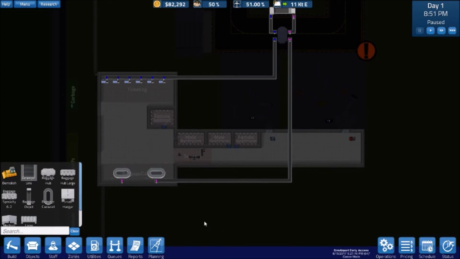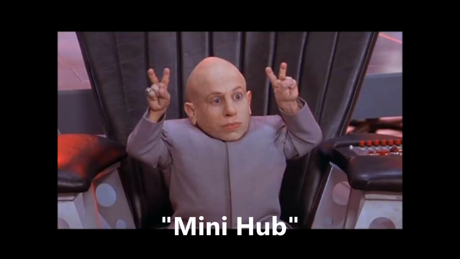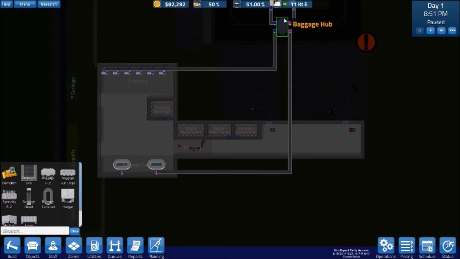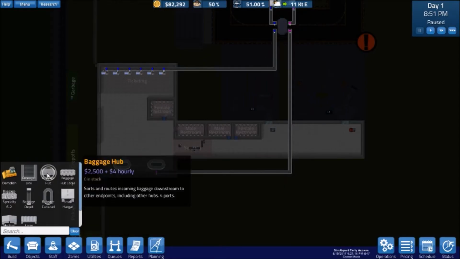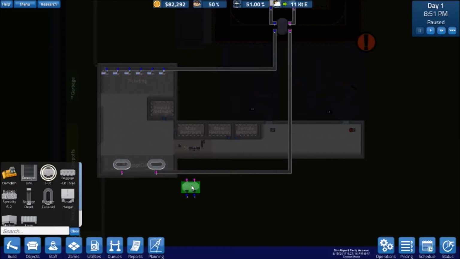Well, there's a little bit of a twist to this, the way this works. So here's how we're going to make it work. We have 1 mini hub for the baggage depot. We're going to assign 1 mini hub to 2 baggage carousels. All right, so we're going to put this here, and we're going to drop that.